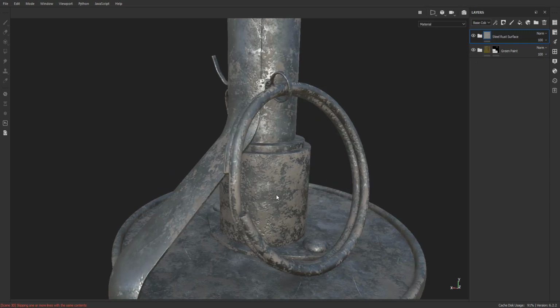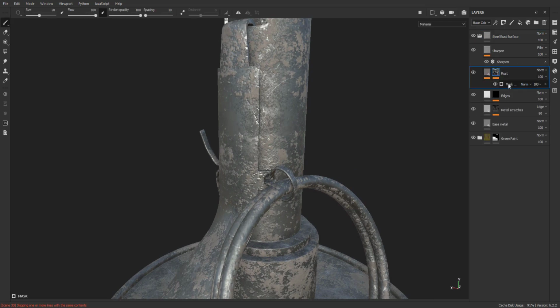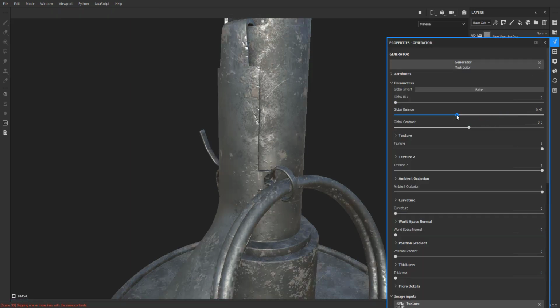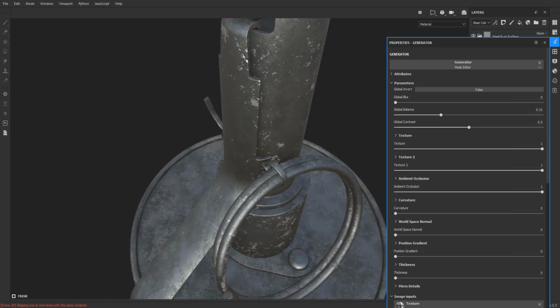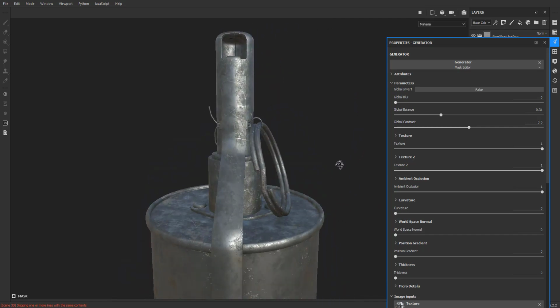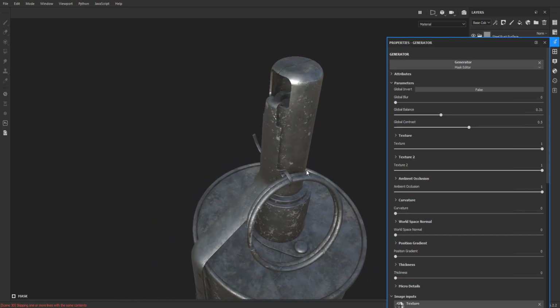Now, I'm not quite happy with how this rust looks, so we can actually go in here to our mask that creates the rust layer and crank down that rust a little bit. It's a little bit too crazy. We don't need all of that rust going on now. Something like that. You want a few rust spots, but you don't want absolutely too much rust because then it would just look a little goofy. I like the way that looks.